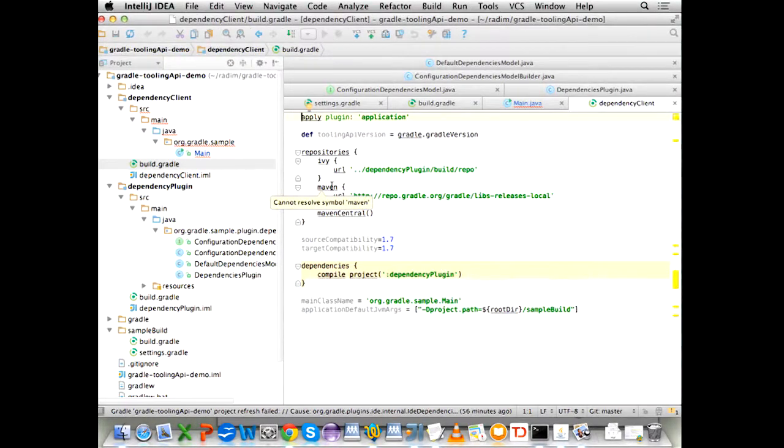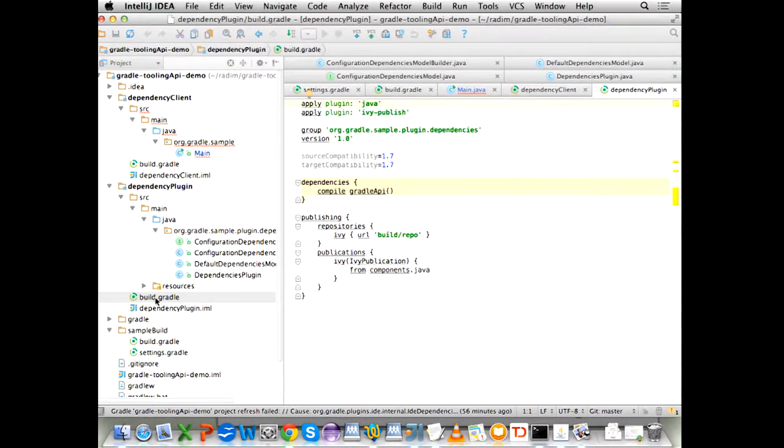So can I just say one more thing about the custom model? Sure. The interesting thing about the custom model is that it is a Gradle plugin. It's nothing else. Traditionally Gradle plugins introduce tasks, introduce new DSL, new language elements, or configure existing tasks. The custom model plugin is also a plugin. It just does not add any tasks. It could, right? But it registers those new models that are available through the Tooling API.